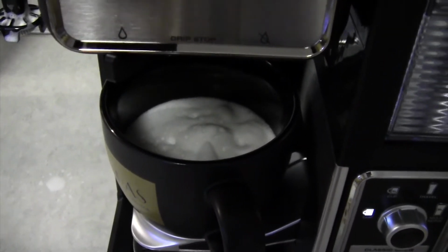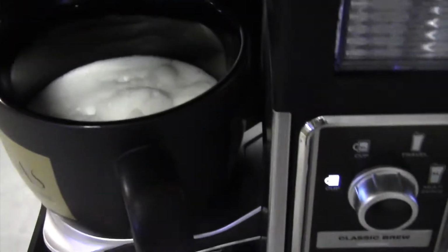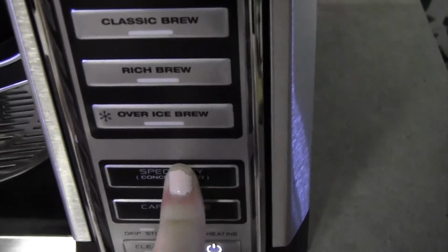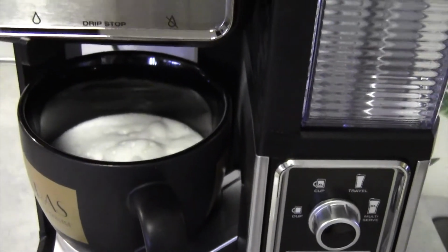Alright, so I have my frothed milk sitting in the mug ready to brew. So we go over here and we press the specialty button, which is right there. And it says it should pause for a moment before brewing.